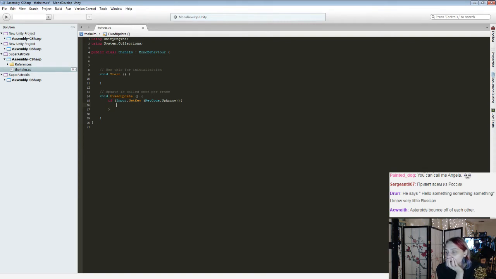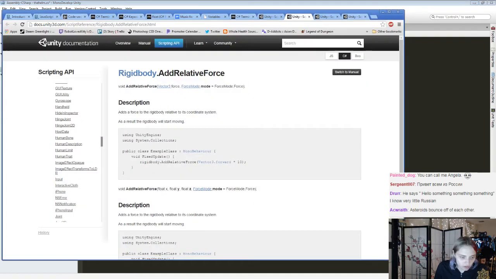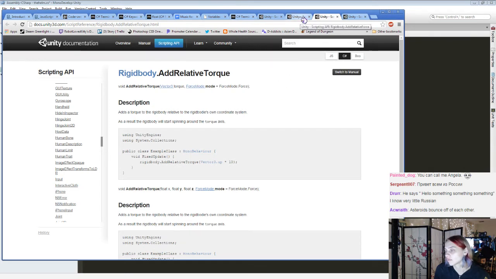All right. So if they're pressing the key, then I want to apply that force thingy. But how do I know which one I want to use? Which one does it sound like you want to use? I don't know enough about it to know which one makes any sense. They both sound the same to me. Try just the standard force version. What do you mean? Default. Force mode force.